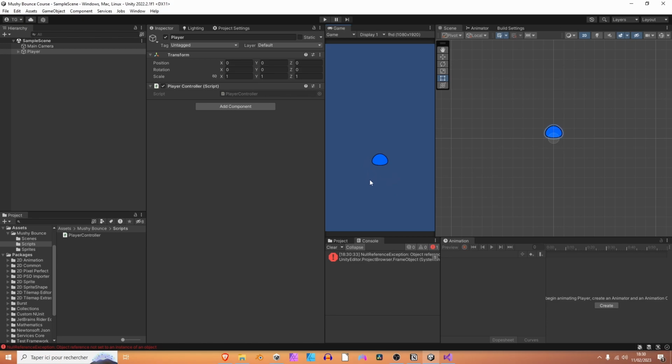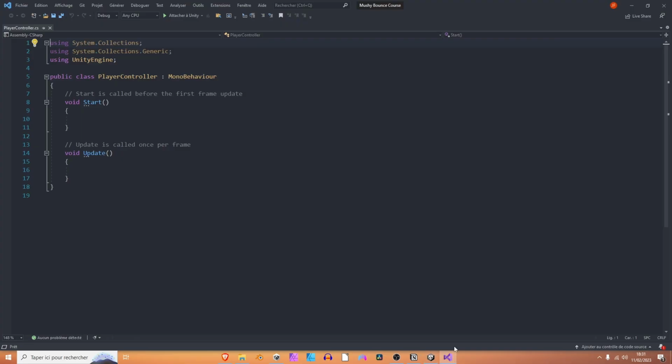Okay, let me quickly explain the logic of the control. I want the player to touch the screen and drag on the X-axis to move the player along the X-axis too. So maybe we will have a minimum of -4.5 and a maximum value of 4.5 along the x-axis. We can already imagine that we are going to need some clamping to clamp the position of the player. And we are going to make use of the input class to get the position where the player clicked on the screen. All right, let's jump right into it.